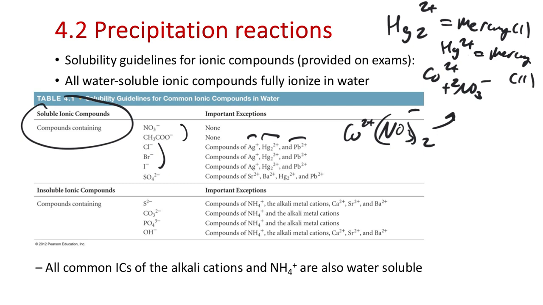The reason I mention this is, if you take any silver compound or any lead compound of the chloride, bromide, iodide, in other words AgCl, AgBr, AgI, those are all water insoluble. What this means is that these ions don't separate in water. This thing remains a solid in water, doesn't dissociate. So when you know a compound's insoluble, you know that it's just going to be at the bottom of a test tube, and it's not going to mix with the water and dissolve into it. Lead chloride, lead bromide, lead iodide are very similar. PbCl2 and PbBr2 would be examples of compounds that are also insoluble in water.